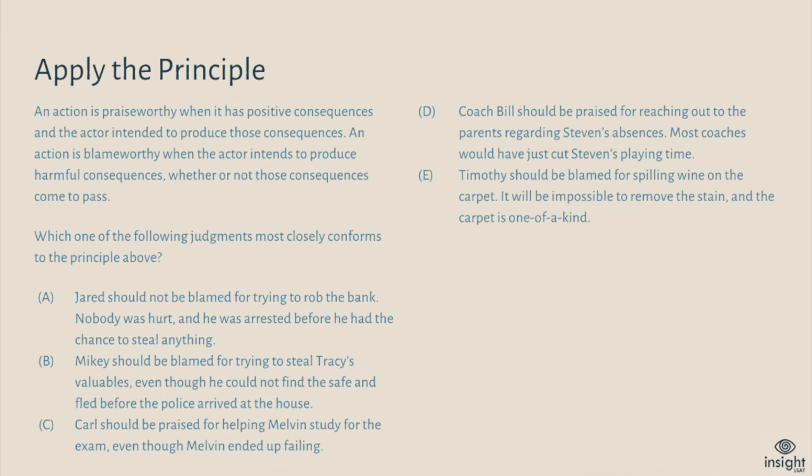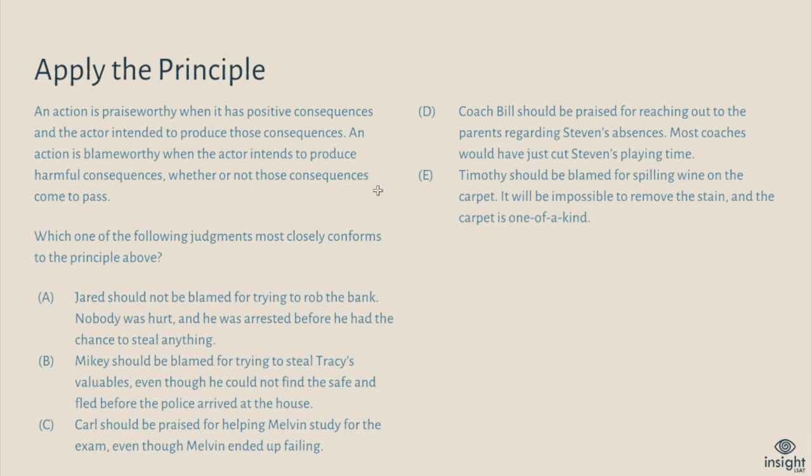Alright, here we go. Which one of the following judgments most closely conforms to the principle above? Okay, let's check out the principle above. An action is praiseworthy when it has positive consequences and the actor intended to produce those consequences. An action is blameworthy when the actor intends to produce harmful consequences, whether or not those consequences come to pass.